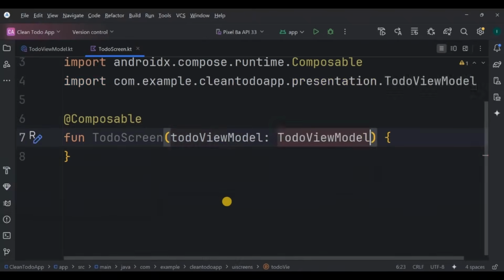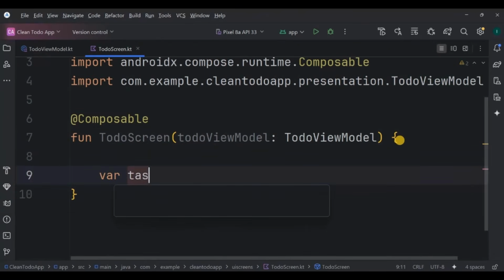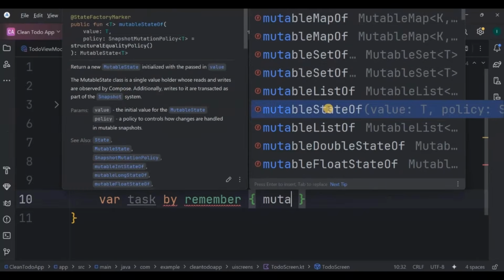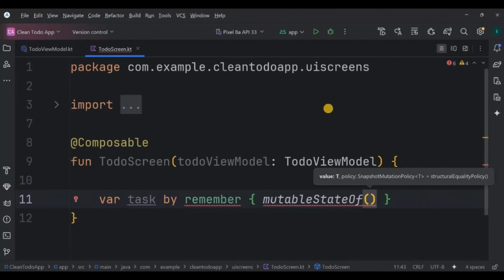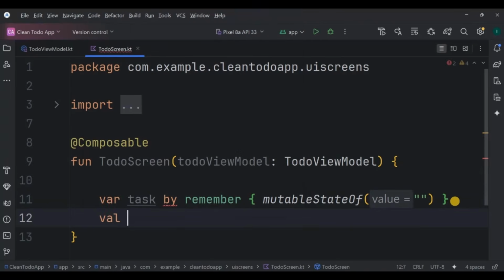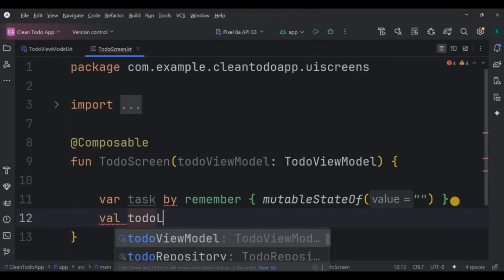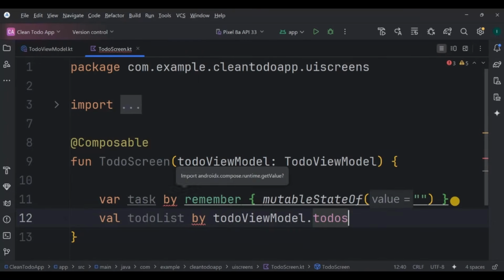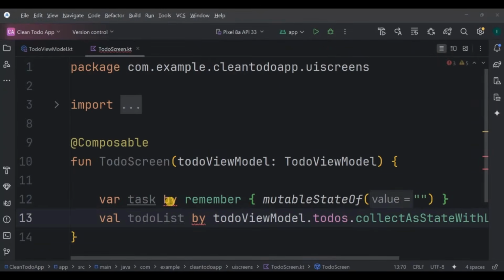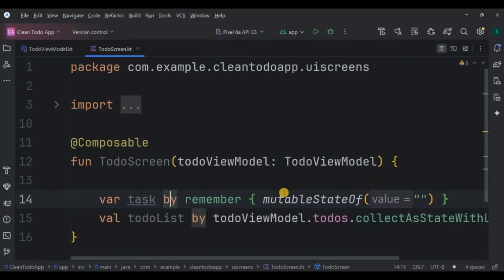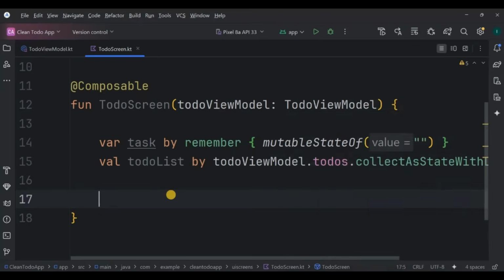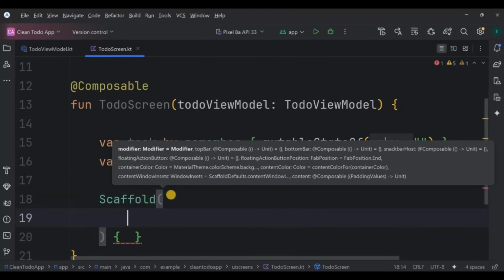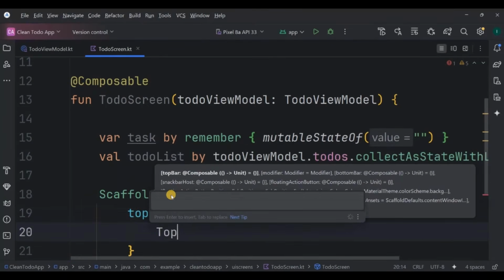So first, it calls TodoViewModel. The screen starts with var task by remember { mutableStateOf("") } to hold the current input text. And val todoList by todoViewModel.todos.collectAsStateWithLifecycle() to observe the list of to-dos reactively from the ViewModel. Add imports. Next comes the Scaffold, which provides a basic layout structure.